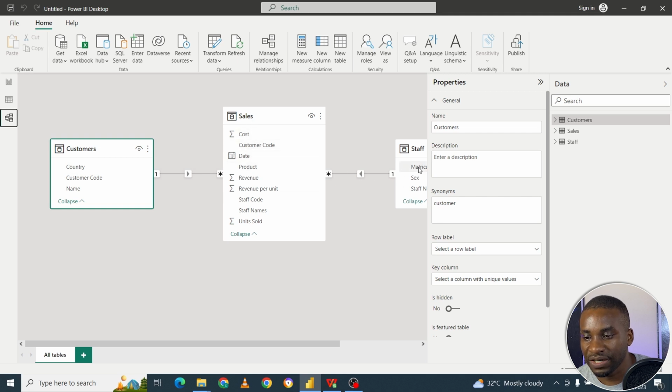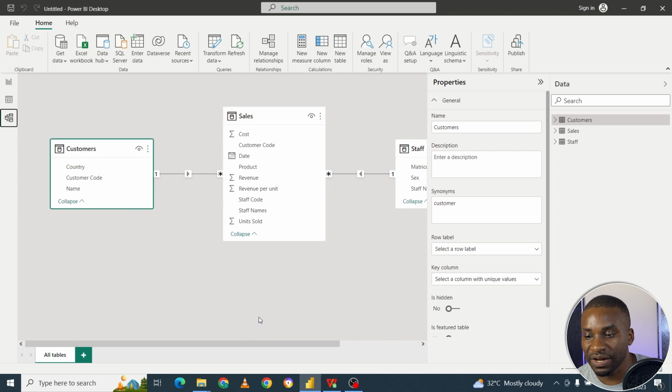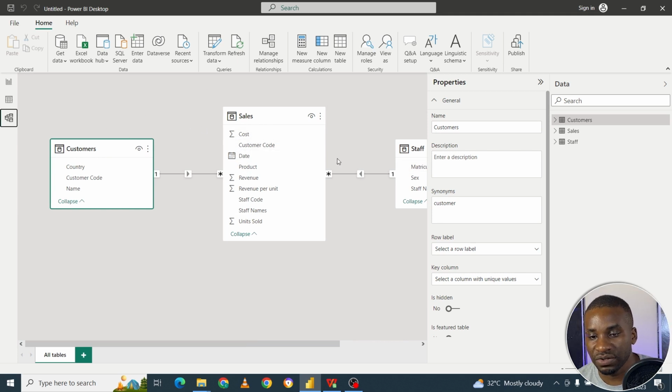Same as the matricule number. If I click here, matricule number from the staff table is linked to the staff code from the sales table. So if you don't link up these relationships, there might be some things that will be missing, because this table will not be able to communicate to this one, or this one will not be able to communicate to this one. So it's good to go back and take a look and see how to build these relationships.